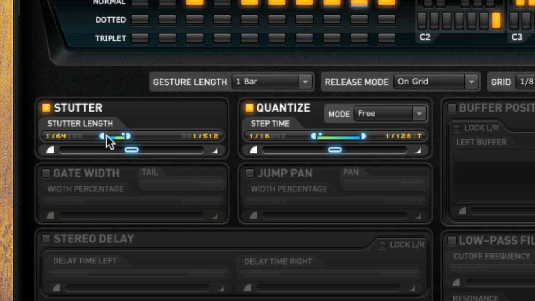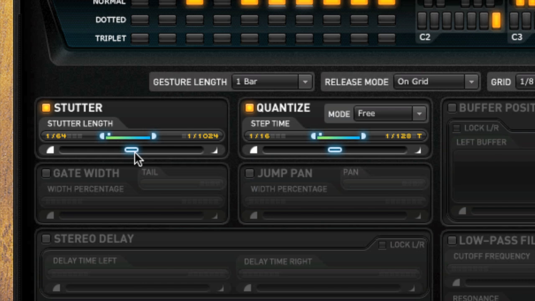Or I might want it to go from, let's say, very low to very high. Or I might want the effect to go the other way. So what I can do is drag the handle over the top of the other handle. And so now we're going to sort of start high and work our way down low.